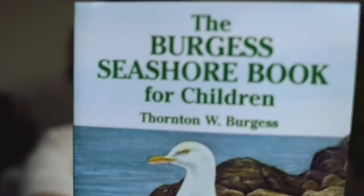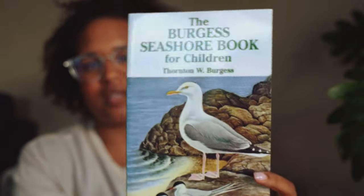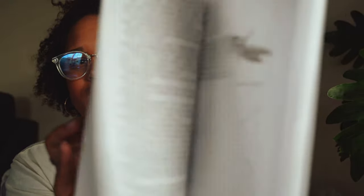Also, materials needed — which I'm actually going to show you guys. So for this, you've got the lesson guide, you've got your coloring book, and then you obviously have to have your resource books in order to complete these lessons. The actual book you're going to be reading is the Burgess Seashore Book for Children. It is about the same size as the North American Animals one that we did. It has some pictures in it — obviously they always have little creatures in it. I'm doing a very rough flip through, but it's very much you reading and your children listening. I'm really excited to get into the stories again. Danny Meadowmouse and Reddy Fox and the skunk are all going to be in this again, so there's some re-iteration of characters for my child since she already has a background of who they are.